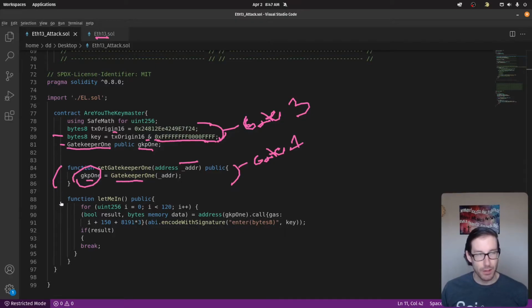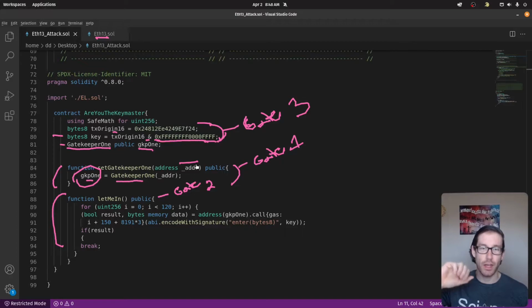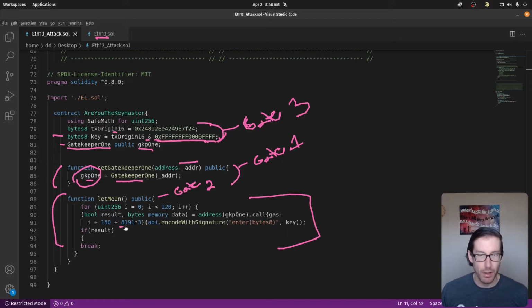And then the let me in function here, this is going to be related to gate 2. So this will be gate 2, which relates to the gas. Remember, we have to do the modulo piece for the gas, to ensure that the gas left is moduloed by the number they provided. That's where this brute force comes into play. And this is different from some of the solutions that you'll see, where some people just did a trial and error manually, and they checked on Remix and kept on updating it until they found a number that fits the modulo of this number here. But instead of doing that, we're just going to brute force it, and it's going to be a lot faster and maybe more elegant, but I guess not.